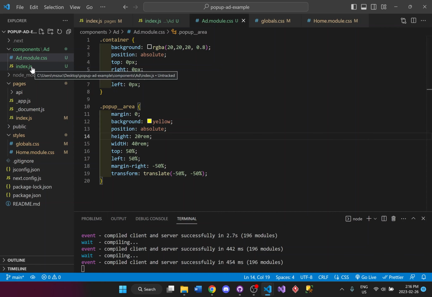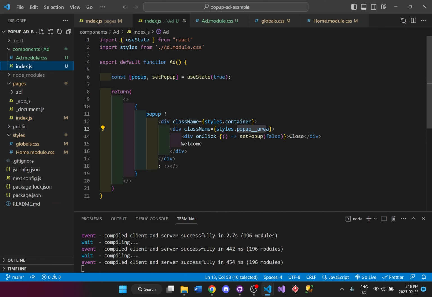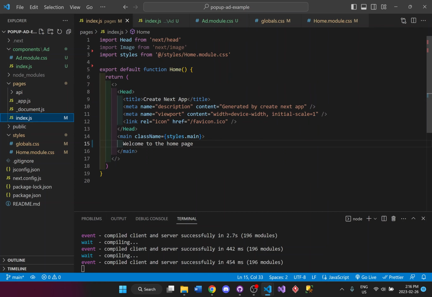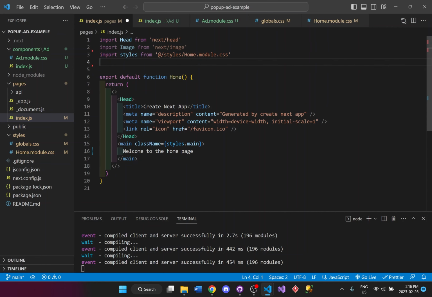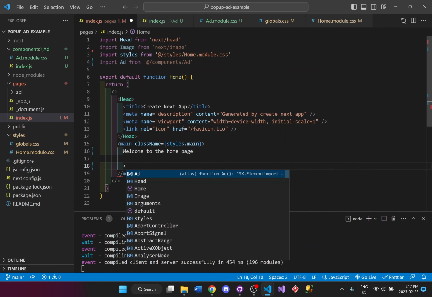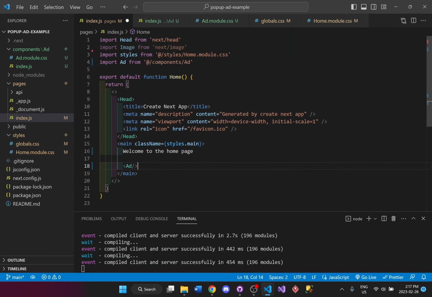For right now, now that we have this pop-up completed, we actually have to import it on our home page here. So in order to import it in our index.js in our pages, we have to import add, and you can see it shows up already if I just hit enter, and it goes into the components and grabs the add. We don't have to reference index.js because it's automatic given that whenever you go somewhere, it'll look for the index.js. So now we can just add this to our page, and we'll just call add.